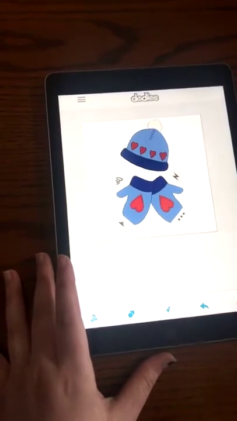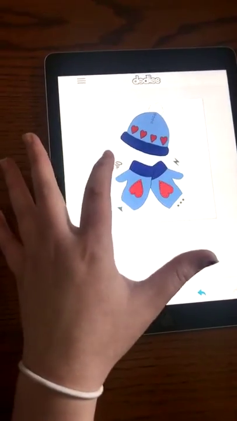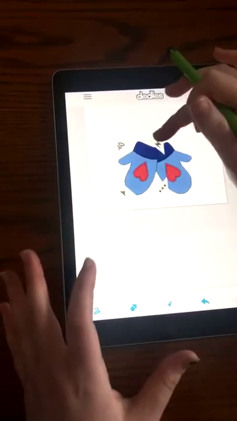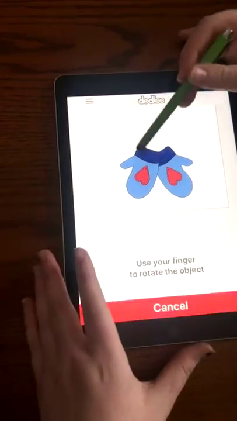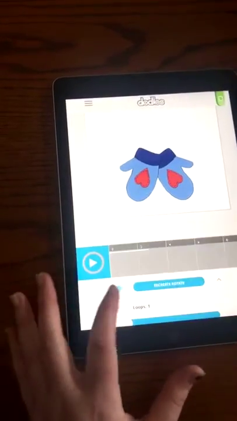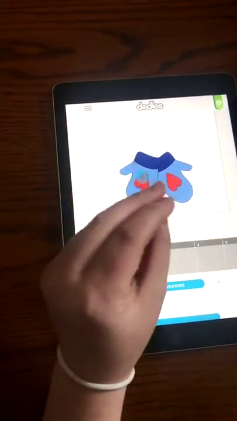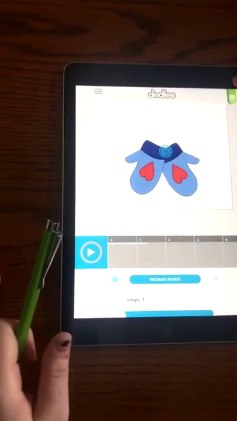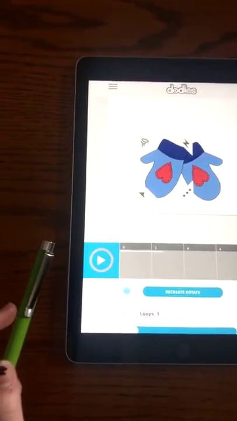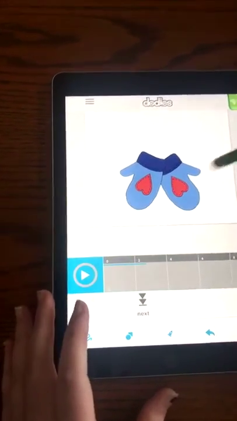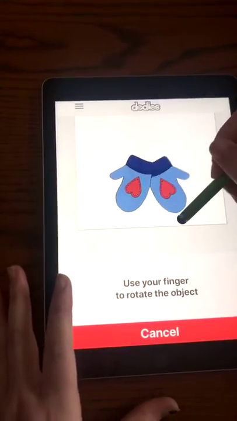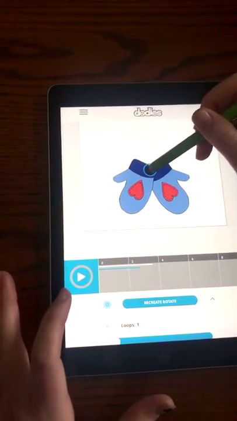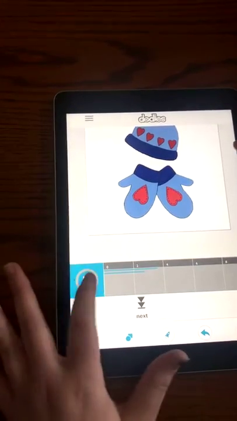But if I wanted to animate that, I can hit this drill and that's going to make these two different items again. So I can rotate each of them a little bit and then change the rotation point. It's automatically going to put it in the center of the item, but I want it to rotate from up here in this corner. Click the OK checkmark a couple of times and then do it again to the other one. Same with the rotation point up here in the corner, and then press play.